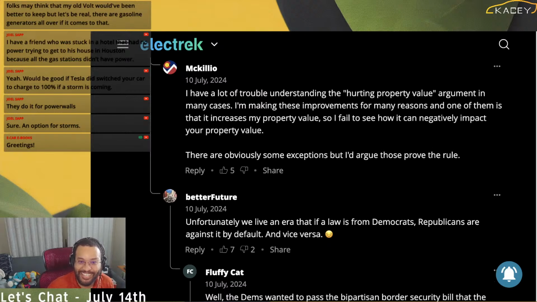I have a lot of trouble understanding the hurting property value argument in many cases. Yeah, like in any sane property market, they would realize that, hey, you just gave me free electricity, I will pay more for that house. In fact, I got my initial panels for free because this market felt that the panels were hurting the value.